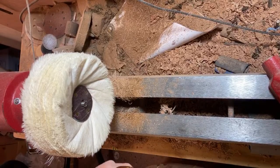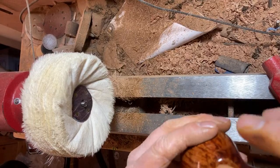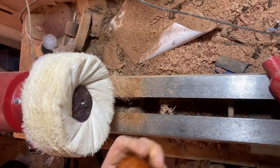Tony, I think you're confusing the straight grain with the bird's eye. The bird's eye is the little circle bits there. This stuff is all straight grain.